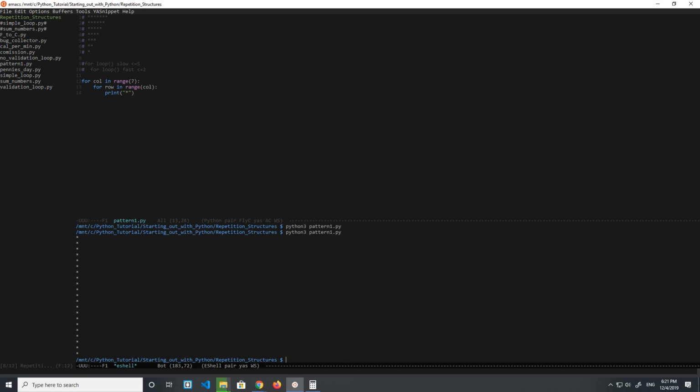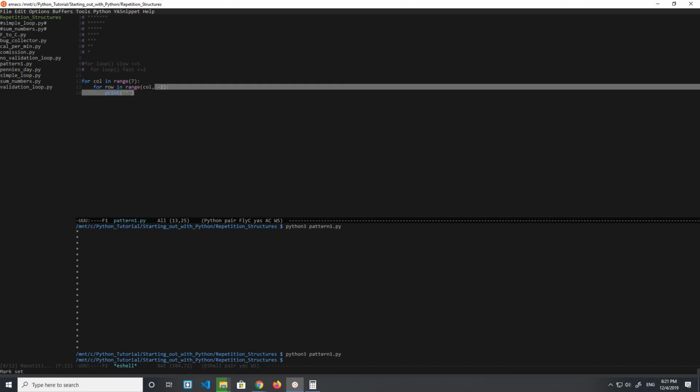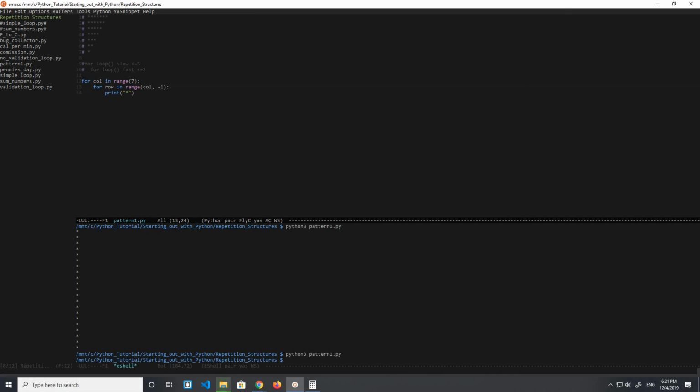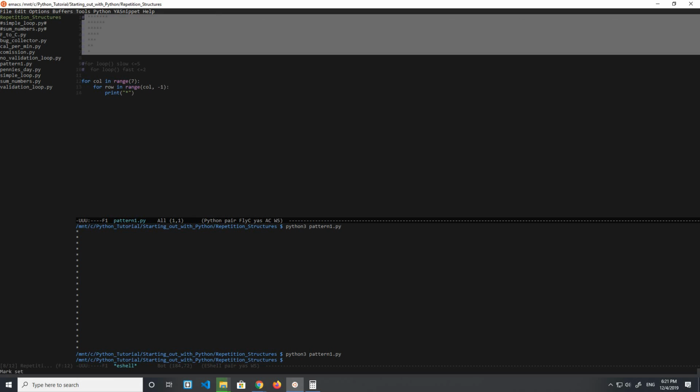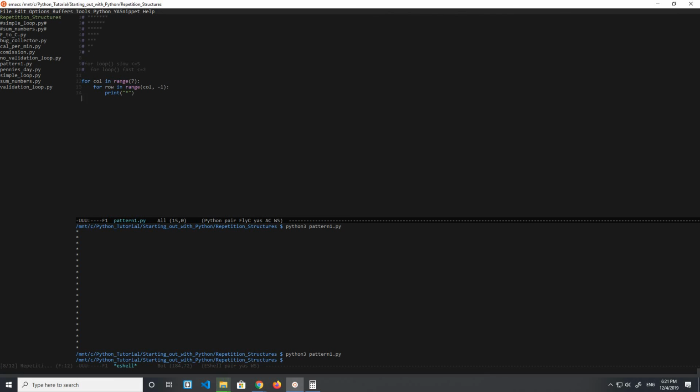Okay, not really. Need a -1 step. Let's see if that'll work. No, that doesn't actually work. Column to half. I'm not sure. What do you think here?